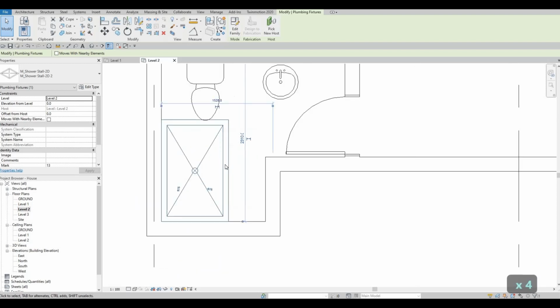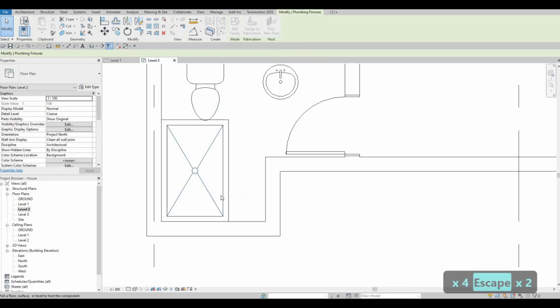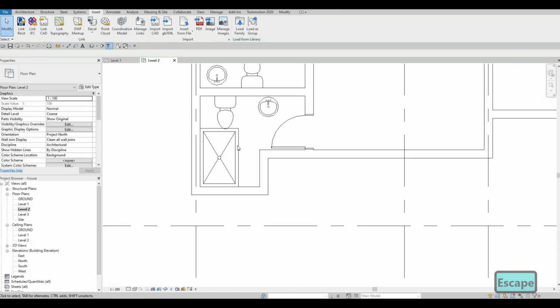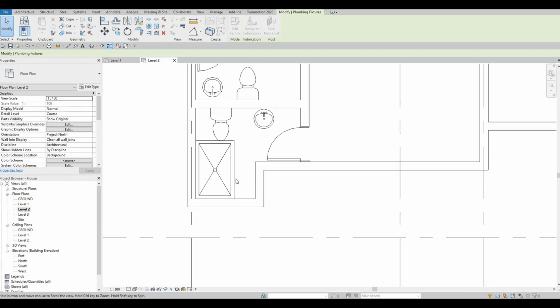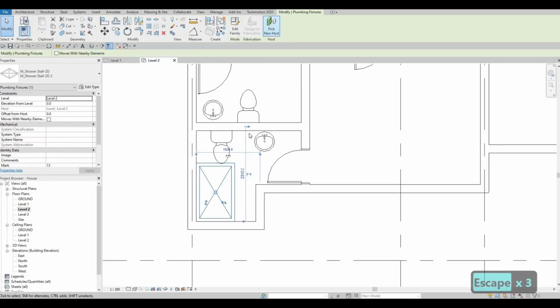So it's on the other side. What we need to do is just pick it up again, pick new host, and then here, select that, pick new host, and then here we could just add this one.